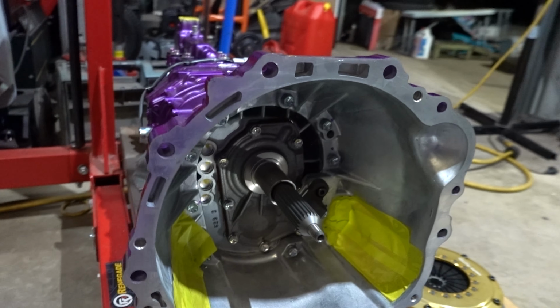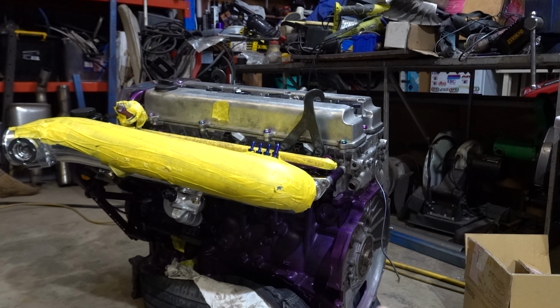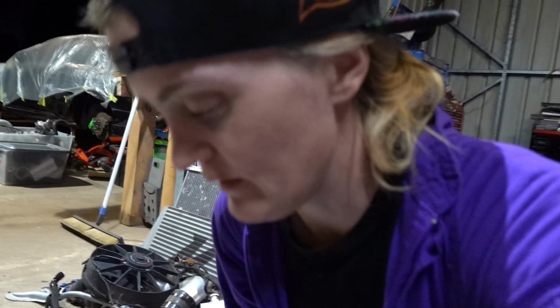I'm so excited to drive a brand new box. Should be magical. I have no idea what this JZ is going to go like though. It'll be rather interesting. This is an HKS built 1JZ. My first kind of fruity motor, I suppose, because I've never really bothered doing internals.